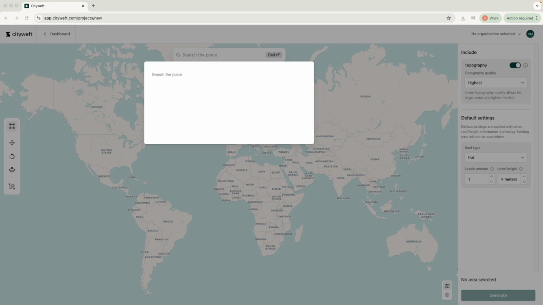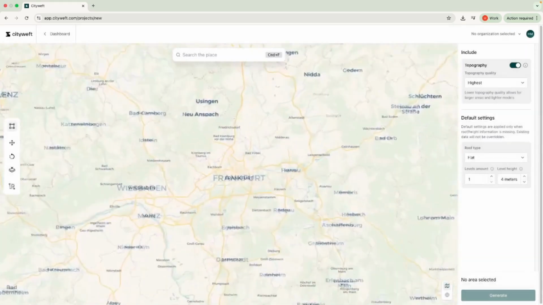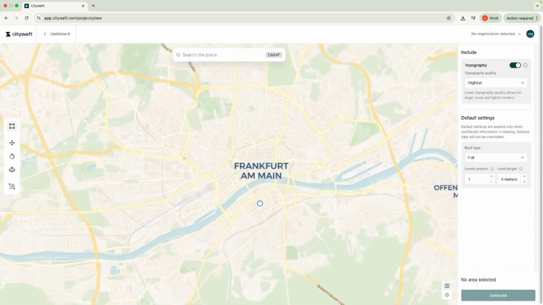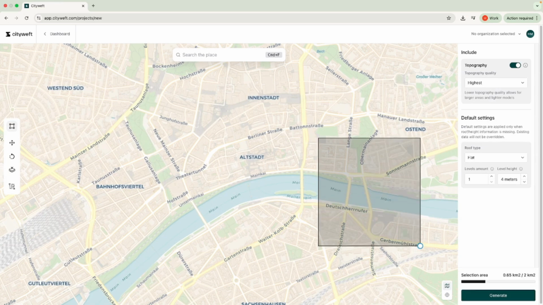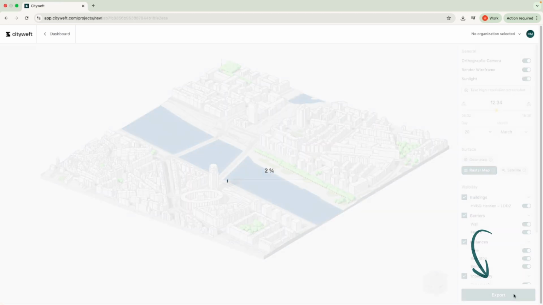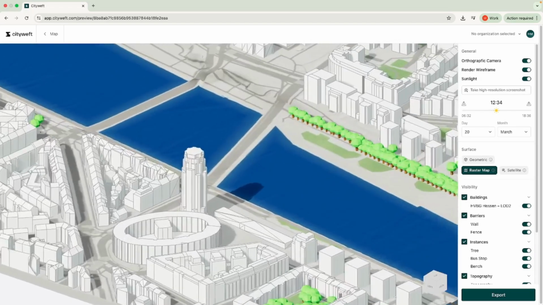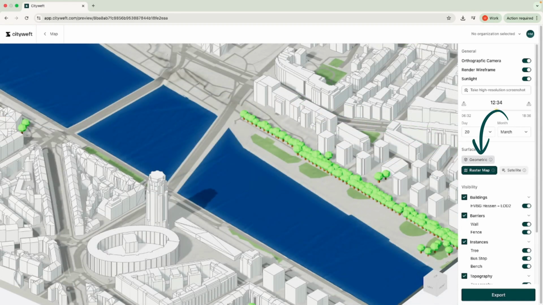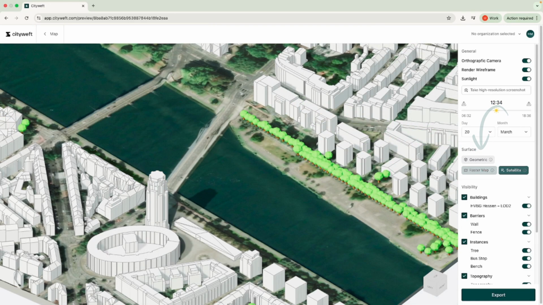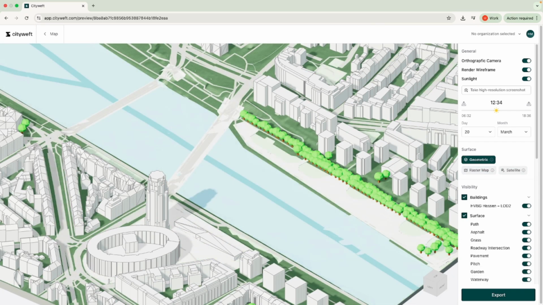view. Then you just need to search for your site using the search bar. This can be pretty much anywhere in the world. Then draw a rectangle around your site and click Generate. Now you'll see a preview of your context model and some options to configure it. You'll see options for 3 different terrain types, and you can choose which suits you best depending on your project. I'll pop a link to a blog post explaining the differences in the description.